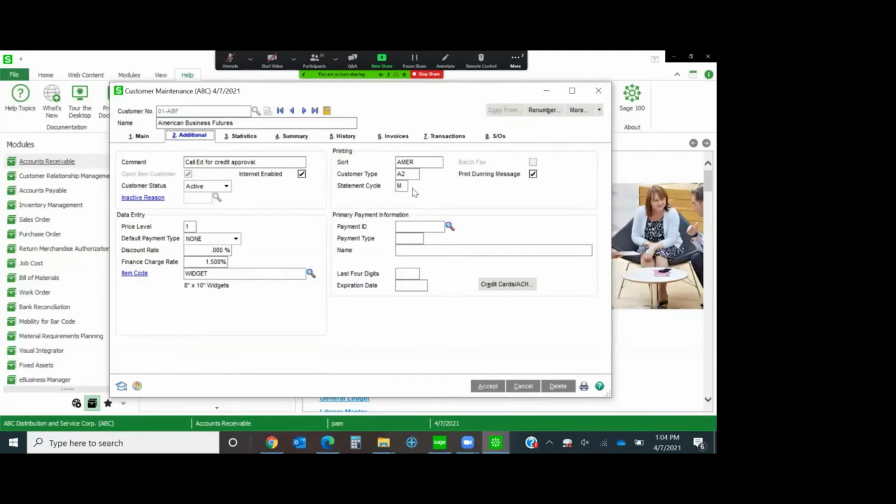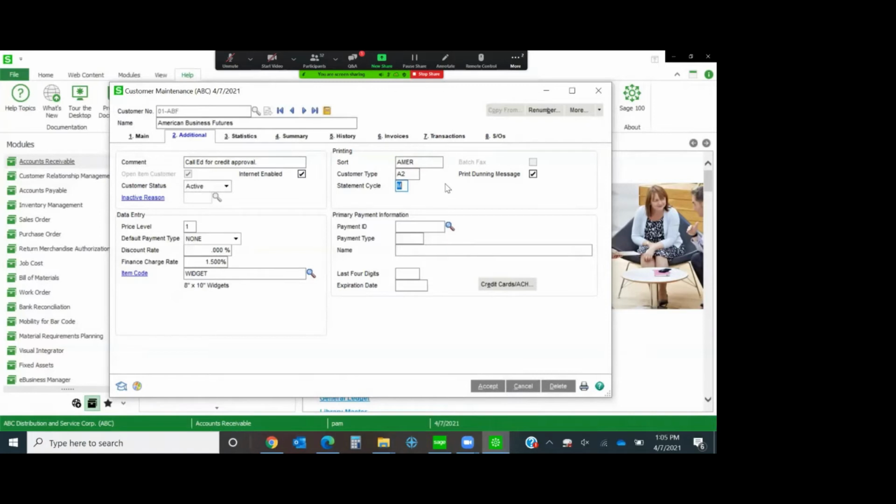I try to keep it simple, and for a statement cycle that I want to send out statements on a monthly basis, I give it a cycle of M. If you have some customers that say they want a statement every week, you could make a statement cycle of W. Just something that's easy for you to remember, but you do have to be consistent in what you call it. If you have a customer that you do not want to send a statement to, so let's say your brother-in-law is a customer, but you never want to send him a statement, then you could just leave that field blank, and that customer will never get a statement when you generate them.